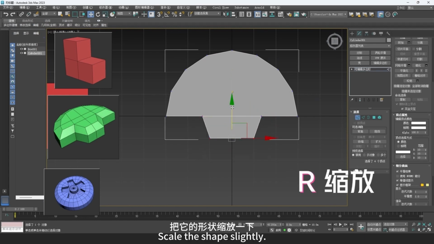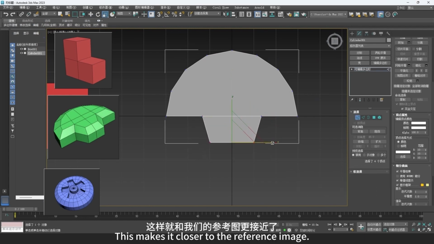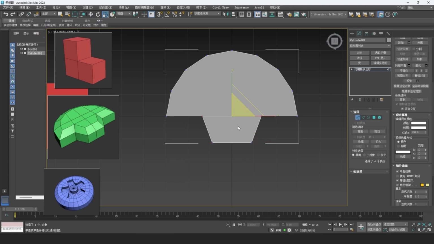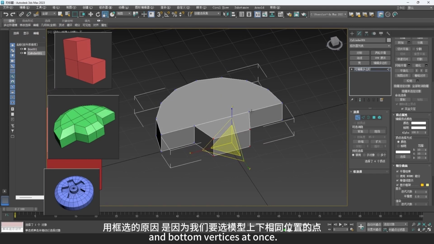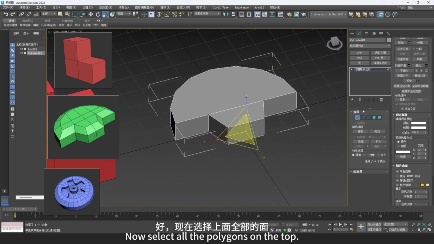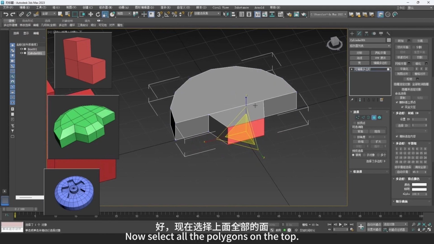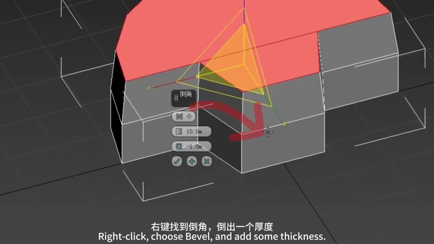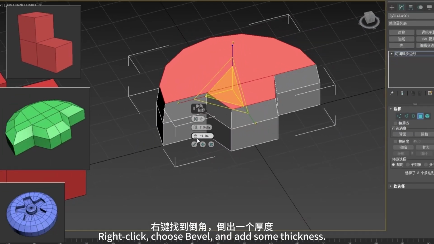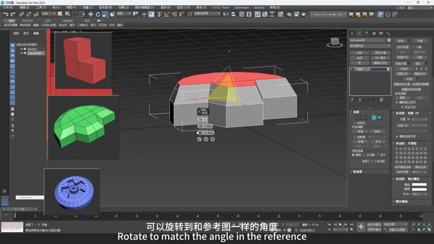Scale the shape slightly. This makes it closer to the reference image. We use drag select to pick both the top and bottom vertices at once. Now select all the polygons on the top. Hold Ctrl to add to the selection. Right-click, choose Bevel, and add some thickness. Rotate to match the angle in the reference.